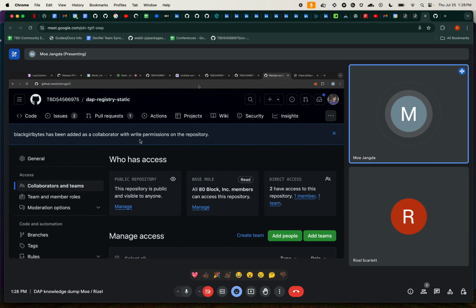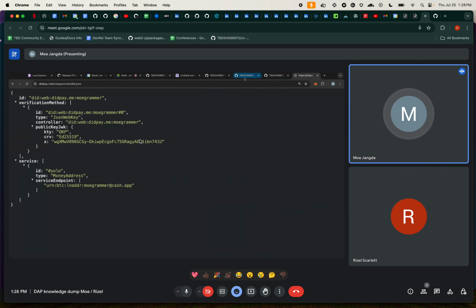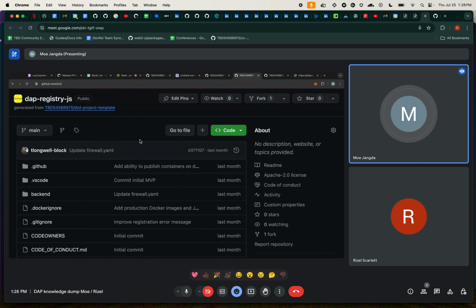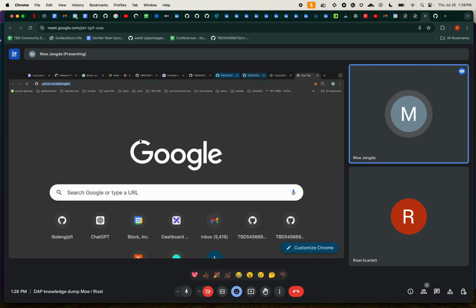Cool. So with respect to SDKs, we have dApp Go, and I'll send you all these links. We have dApp.js, I think. We have dApp KT, and I just started working on dApp RS not too long ago.